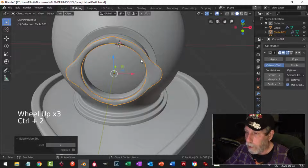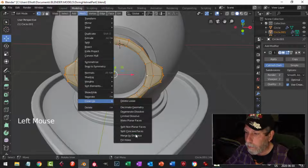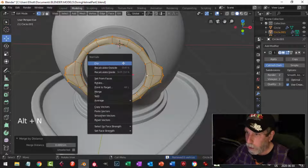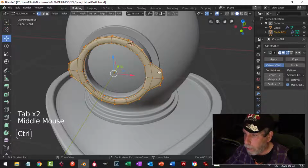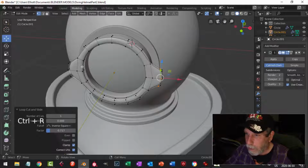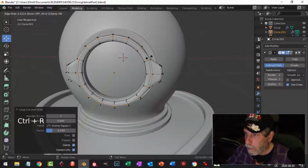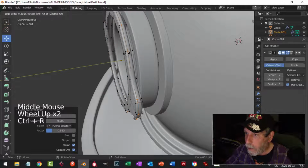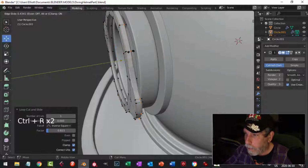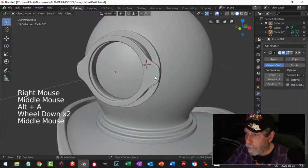Let's Control 2 on that. Okay, let's select everything, mesh, clean up, merge by distance, and Alt N, recalculate outside. That's better. My apologies. Okay, now I'll put edge loops. I probably could have done that before I mirrored it, just to tighten this up. And we'll do it here and here and here and here. And maybe let's shade smooth that. Let's see.